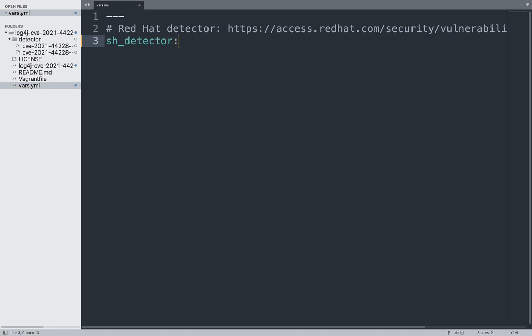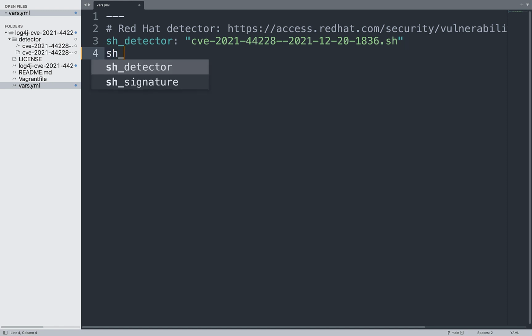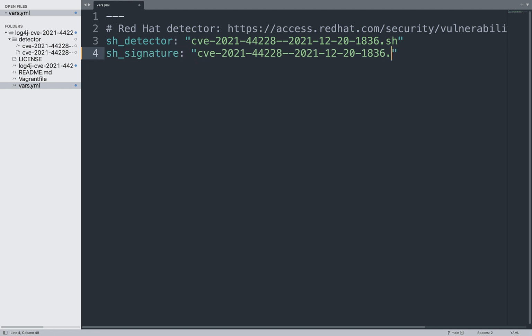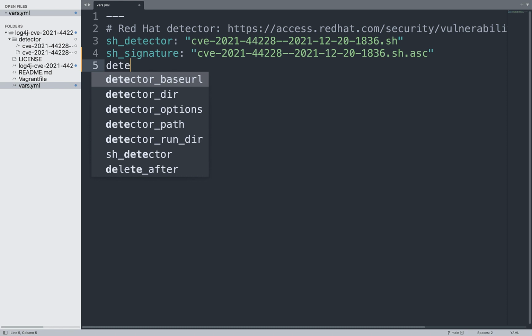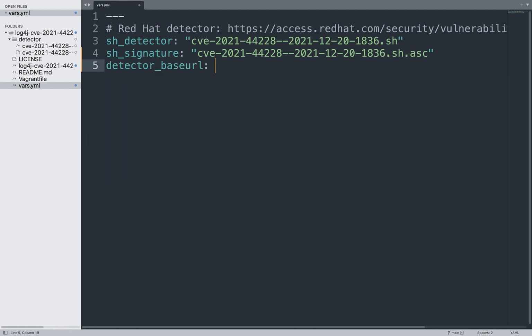Let me start with the sh_detector variable that is going to save the file name of the Red Hat detector, in my case CVE, etc. sh_signature is going to have the file name of the GPG signature, so the same name with .asc as extension. And detector_base URL is the web address where we download this file from. So it's going to be the full path.